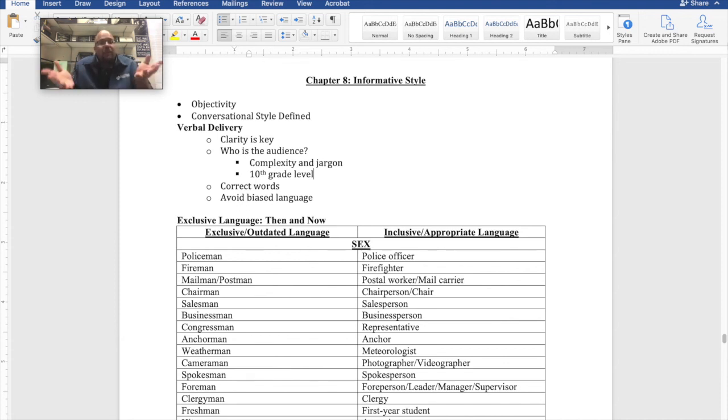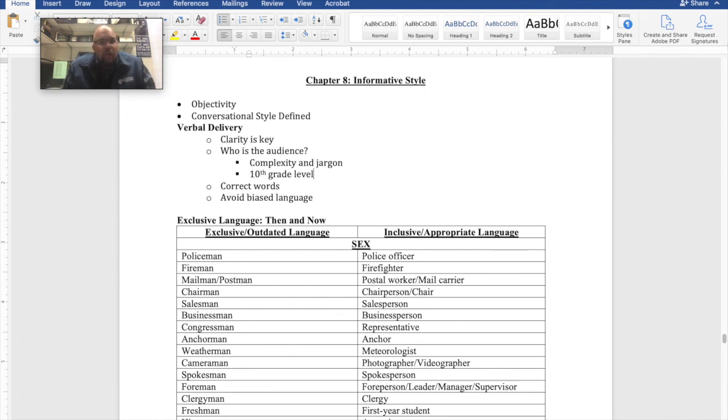Like everything else, you have to find the balance. Just like with that conversational style, don't be too stiff, don't be too relaxed. Be in the middle. Find the good, happy Goldilocks zone. Same thing here. Don't be too complex. Don't be too simplified. Find that middle, understandable Goldilocks zone. One thing to help you do that are these two ideas that come up next.